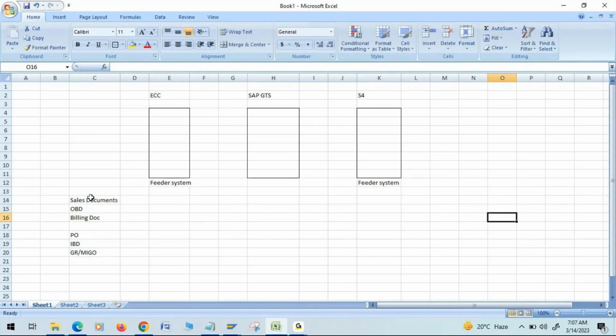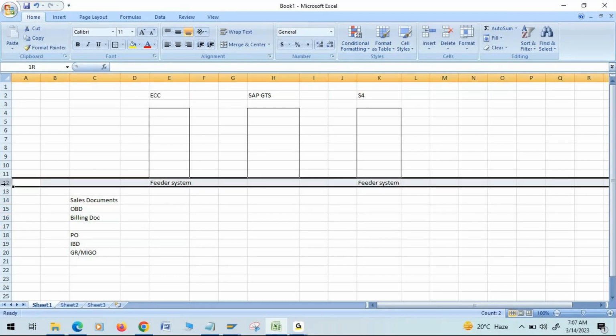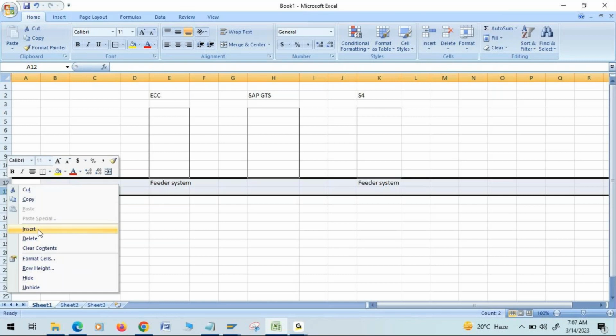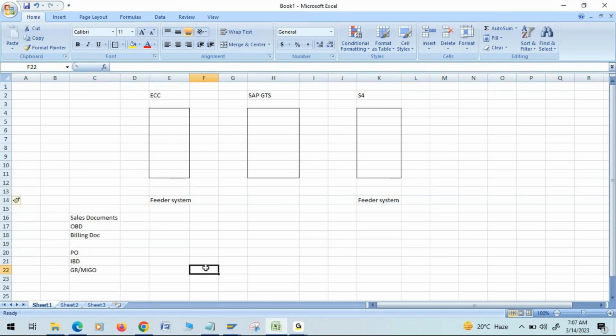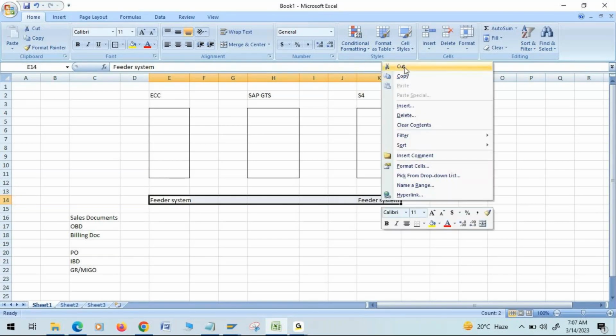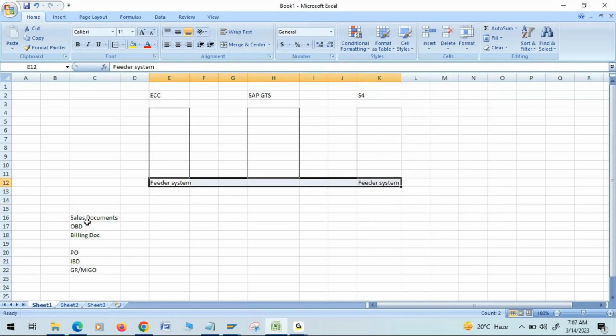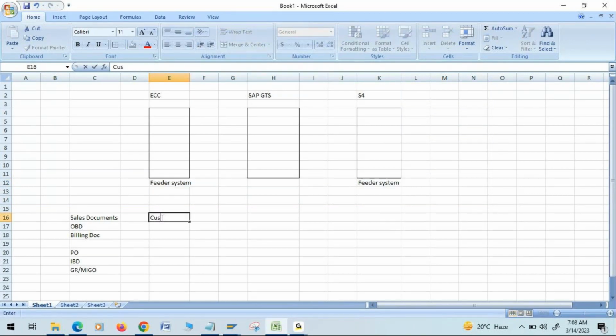When we transfer a sales document to SAP GTS, the sales document will get replicated in the SAP GTS system. GTS will create a replica of our sales document, and the replica of the sales document in GTS is called a customs document. When we create an outbound delivery document, this will also be created as an associated customs document.